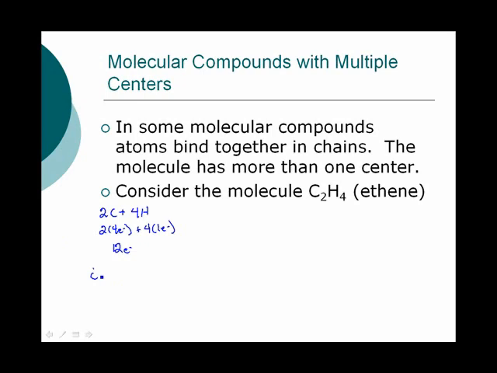From that, if we take a look at what a carbon atom looks like and what a hydrogen atom looks like, we know that carbon is going to be our center. And since we have 6 atoms, we know that we have to have at least more than one center, and we always bond the electron deficient atoms to each other. So the 2 carbons are going to be attached to each other, and now we start adding hydrogens.